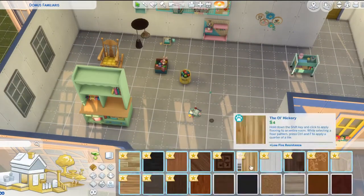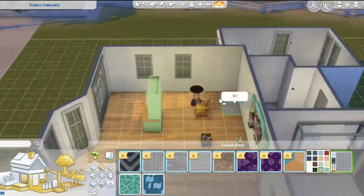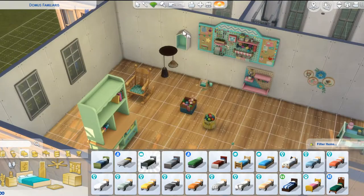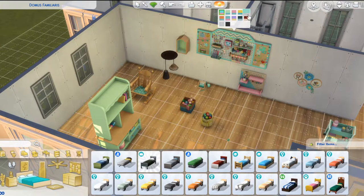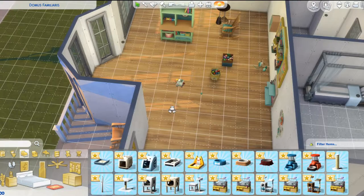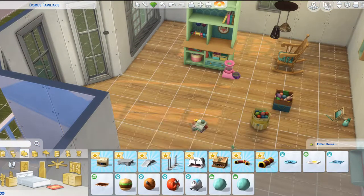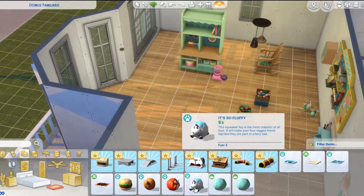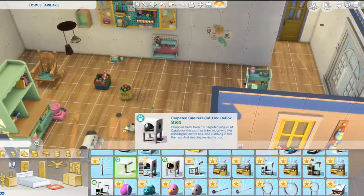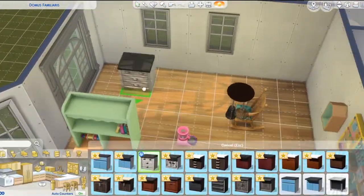As part of the objects when building, if you just go into normal build mode you're not going to see all the items — you have to open the debug cheat. You guys can just look that up. I was a little bit underwhelmed at first, but then I remembered this is a craftable pack, so everything's going to be craftable and they're all going to be unlocked. So I had to go and unlock them, and then I realized there were so many more items.